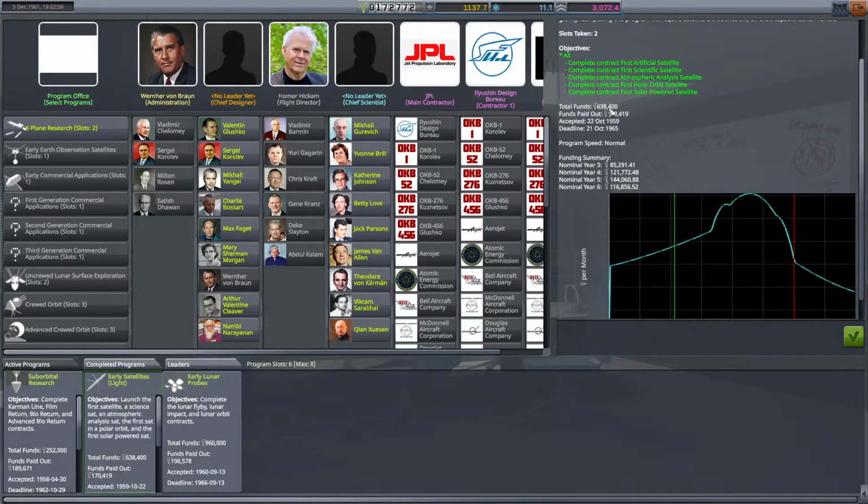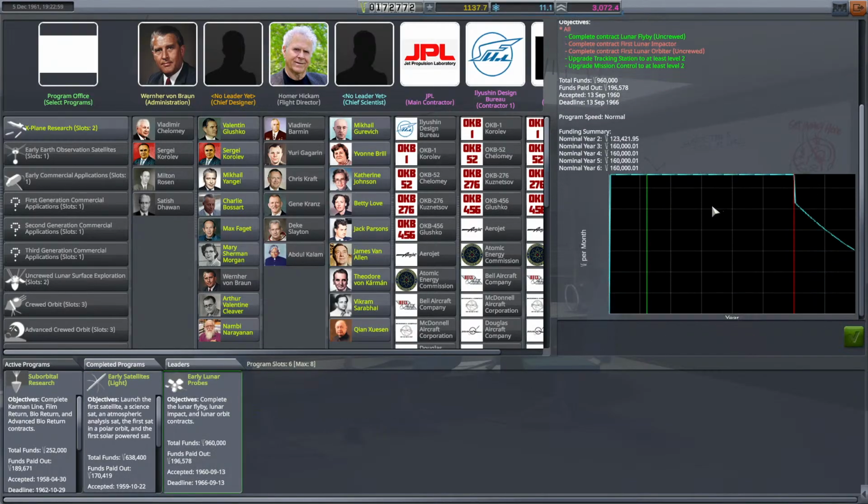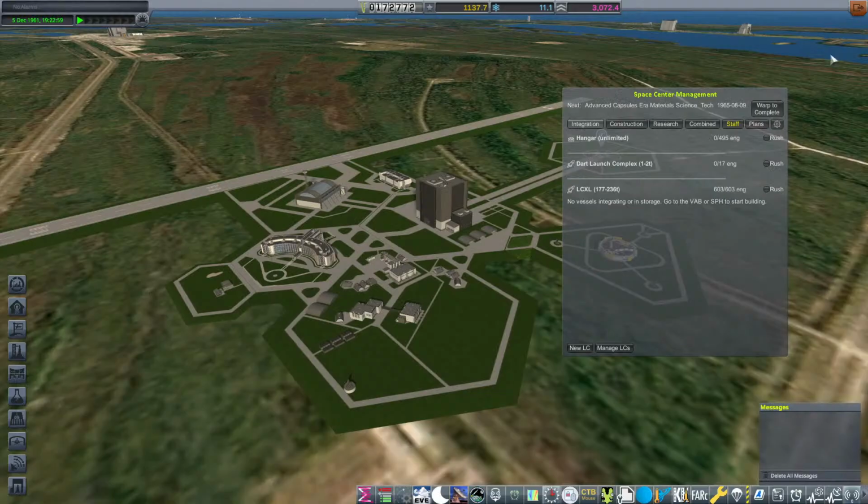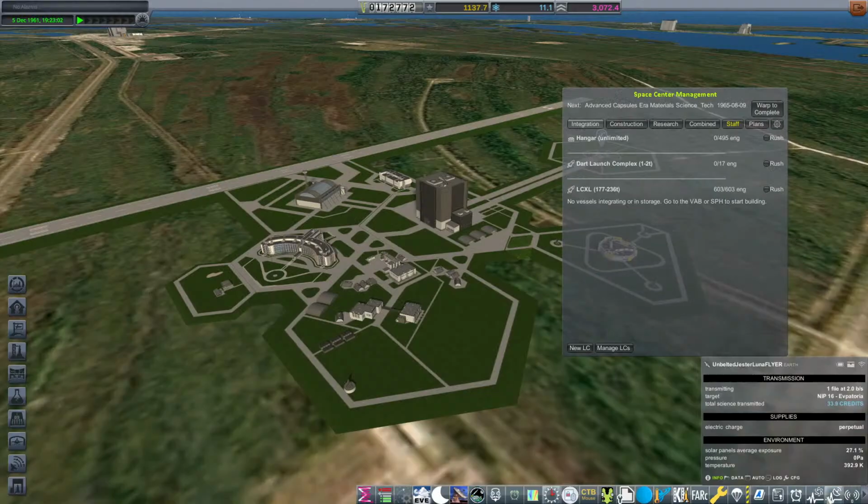Same with this one. This one is completed. We completed it way back here. But this is all free funding. So I don't want to finish this contract until right before that red line. And then this one, you can see, is a lot of funding. And we're going to be done with this. I mean, we just did a lunar flyby. And we only have 2 more missions left in this program before that's completed too. So we're gonna take good advantage of that.